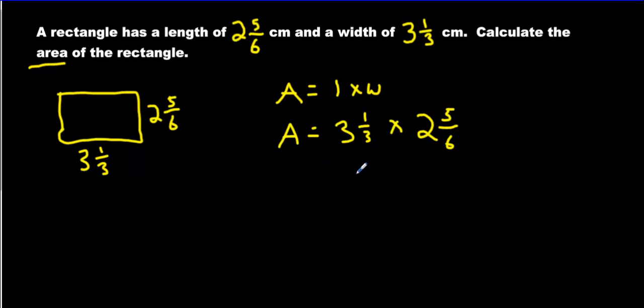Let's see if we do. Turn these into impropers. That's going to make 10 over three. And this is going to make 12 plus five is 17. So we have 17 over what? Over six. That makes 170 over 18. Look, they're both even numbers. We can reduce this easily. Look, half of 170 is what? Half of 170 is, let's see, 85. Right. 85. And then half of this.